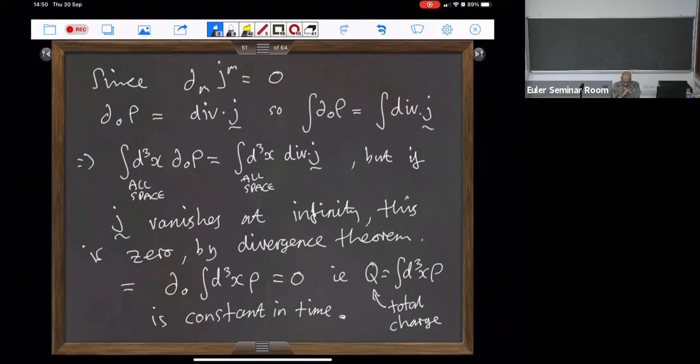All right, this is what I was saying before about the conservation of charge, but I see the time has come, we've done 50 minutes. So let's take a 10 minute break and come back in, let's say, 9 minutes. If that's okay. So on the hour, according to my clock here.